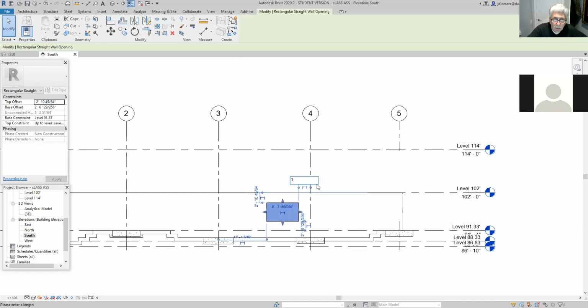Put a 1, enter. So now that's at the right place that way. Now, how big is this wall? Okay, the opening is only 4 feet. It's only 4 feet wide. So if I double click in here, I can change this to 4 feet. So in other words, this is 4 feet.